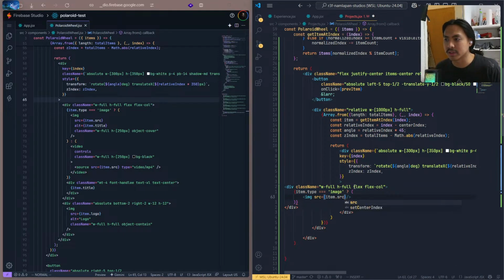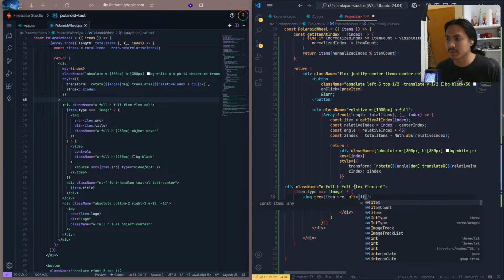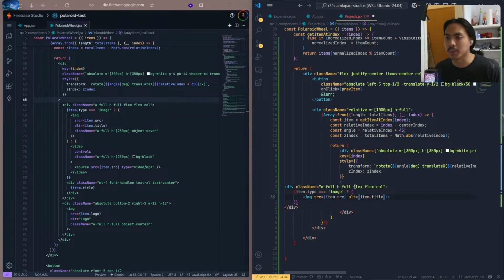Item with src, it's going to have an alt, of course, with item dot title. Sorry, it's not that. It's not what we want. It's going to have a class name of w-full.